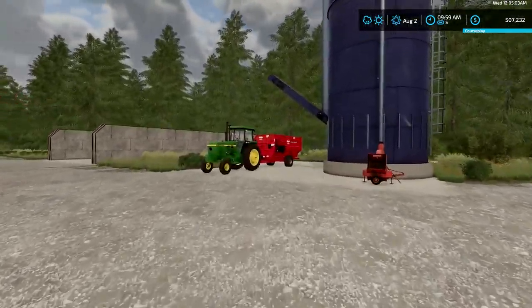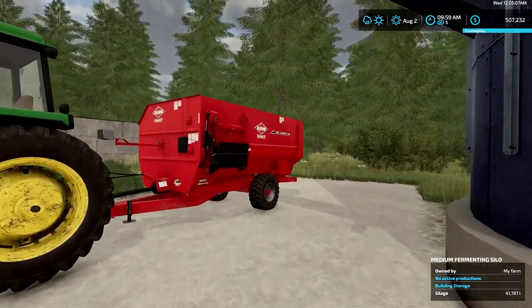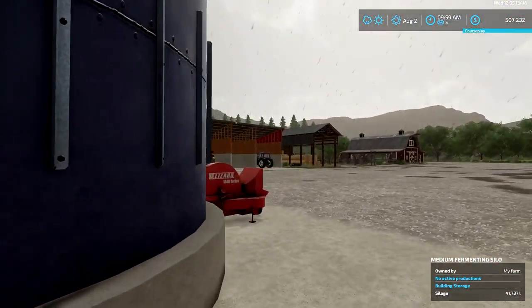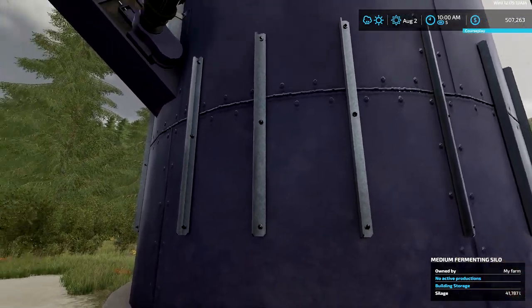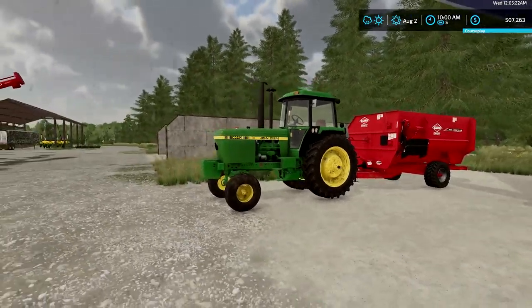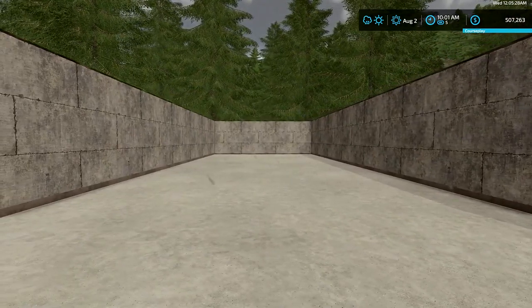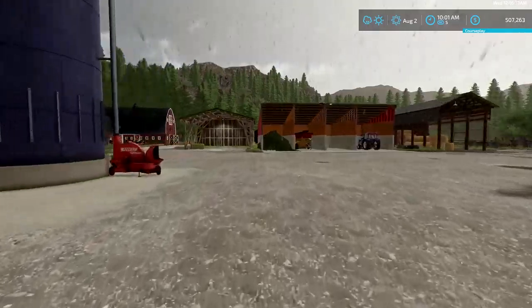Over here, we got a 4440 with a mixer wagon. This is going to be one of the first things I get rid of, this mixer, and upgrade to a larger one. And the fermenting silo here has 41,000 liters, almost 42,000 liters of silage. Haylage. Got a cornfield, so I'm gonna be packing this full soon for my cows.